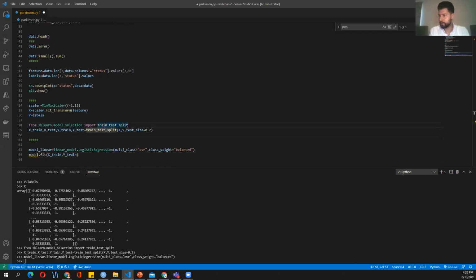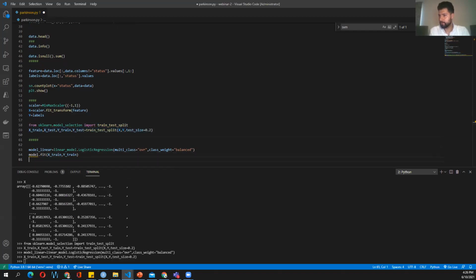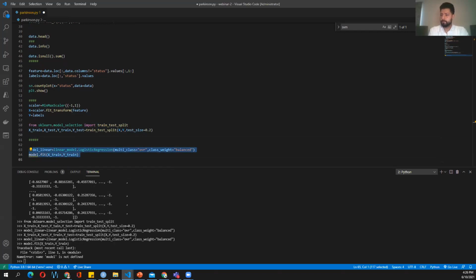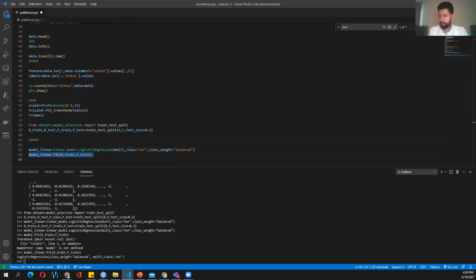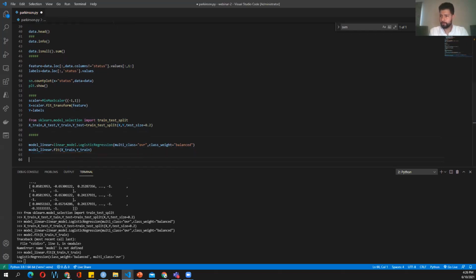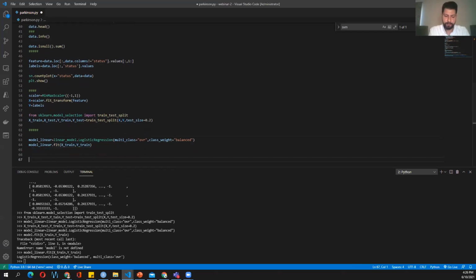Sorry, here we have this typo. So now after fitting our model, we're gonna also predict our unseen data by the model, the X test and the Y test.